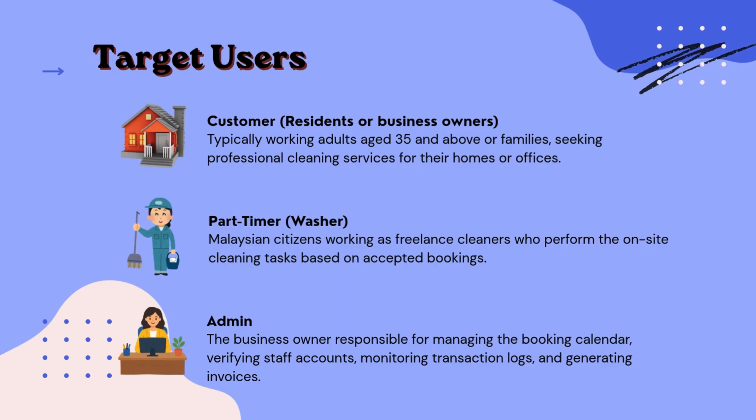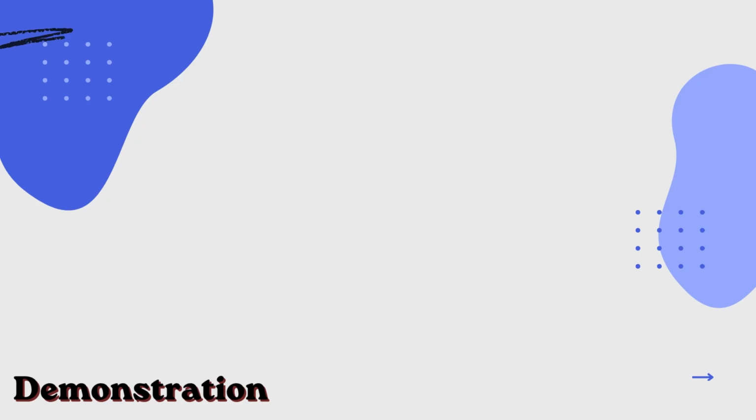For the project impact, first, improve user experience. This enhances accessibility for both users and administrators. Second, efficiency in booking management, with automatic processes such as creating cleaning sessions and payment and recording transactions. Reduce manual work and ensure faster and more accurate operations. Third, enhance transparency. Users can track their payment for any cleaning session and download the invoice.